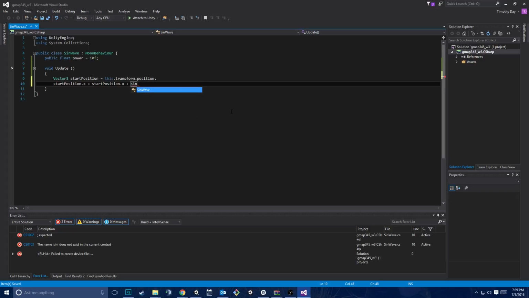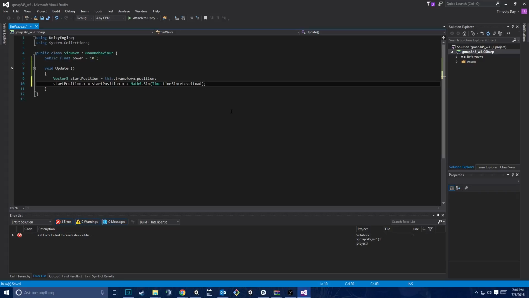Mathf.Sin, excuse me, that's sine, alright, so this will give us that sine function, times Time.timeSinceLevelLoad. So the sine function, as some value goes up extraordinarily high, it's always going to bounce between -1 and 1. And I'll just multiply that times power. Actually, I am just going to leave this. I know it starts at 0, so I can do that.